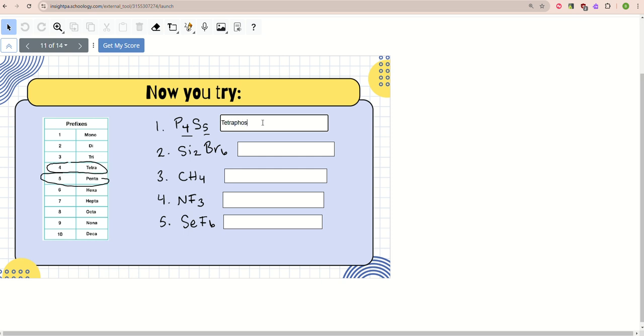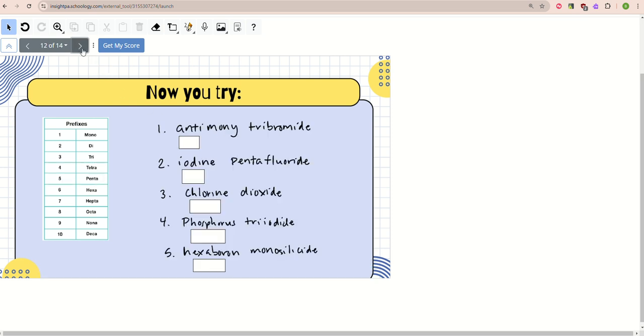Tetraphosphorus, space. Hold on, so would it be pensulfide or pentasulfide? It's pentasulfide. Sometimes they are different, where sometimes you don't include that, but if that ever comes up, you can double check your work by Googling it and figuring out if that's correct. So tetraphosphorus pentasulfide is the first one, and it's 4 phosphorus, 5 sulfur. Much easier than the ones we've been doing before.